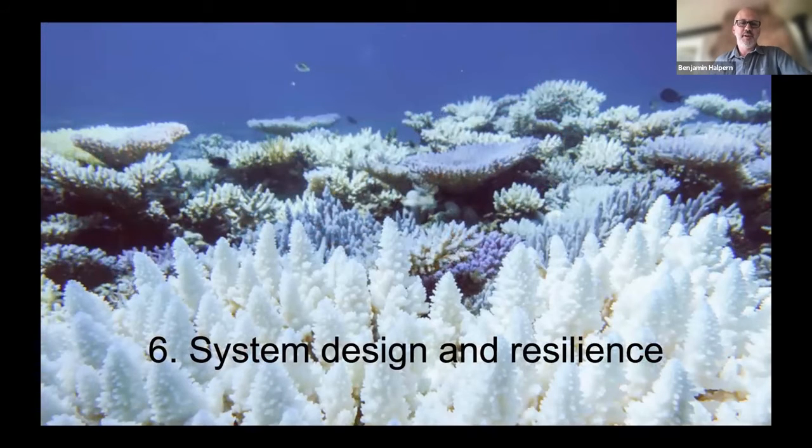The sixth topic is really trying to focus on system design, or the architecture of ecosystems and resilience of that. So this is questions like, how does system integration, or the structure dynamics of the system, inform about its resilience? How can ecosystems repair themselves? And are there early warning signs such as increasing variance that may indicate a lack of resilience?